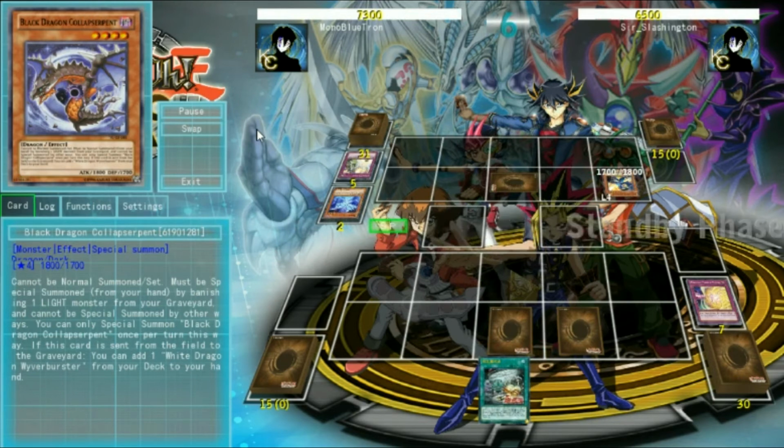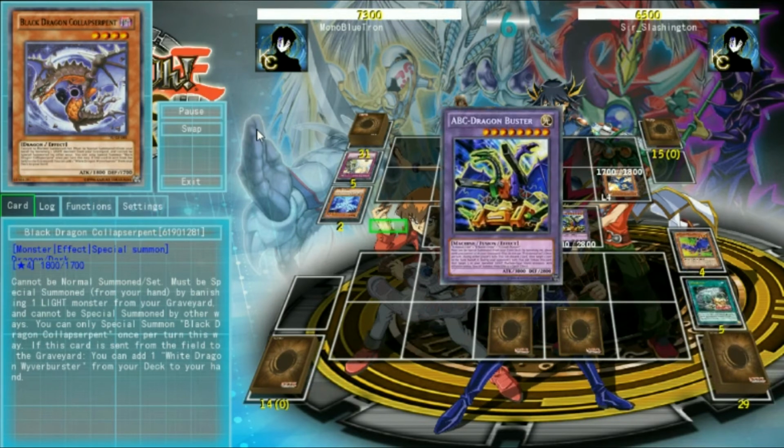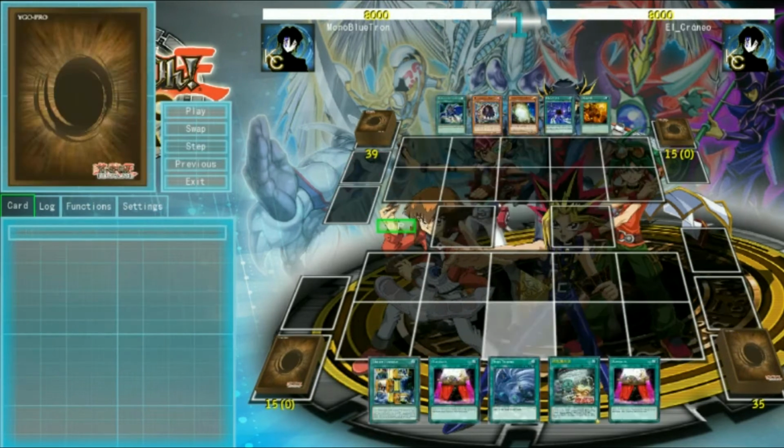We draw into, what do you know, Ojama Modification, so we'll use that to banish this black for an Assault Core, and there's ABC, and there's the concession. So pretty convincing game one, but of course not against meta, and more importantly, that Ojama Modification could have just been an A Assault Core and basically done the same thing.